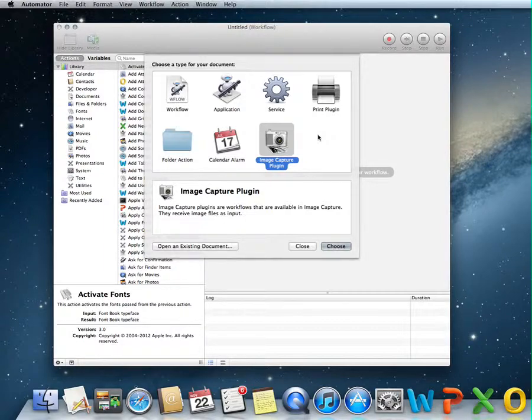For example, to apply a filter on every image that you import from an external device, or to, I don't know, decrease the size of the image or decrease the resolution to reach a specific size, if you don't want to import, I don't know, 8 megabyte pictures into your computer every single time.